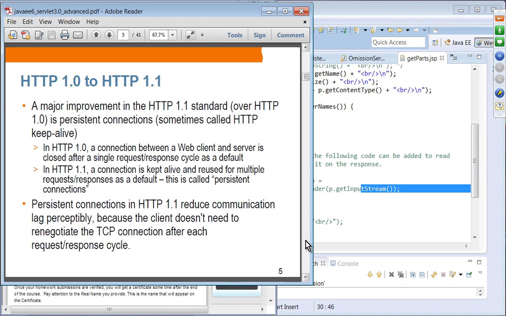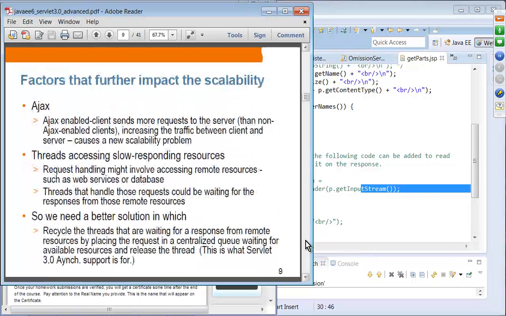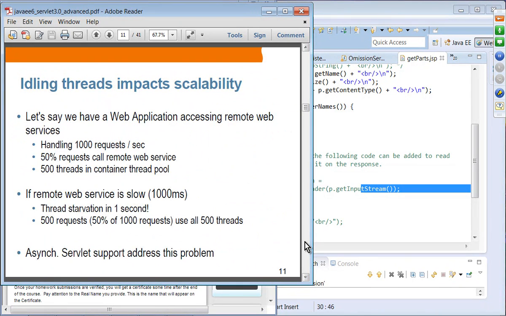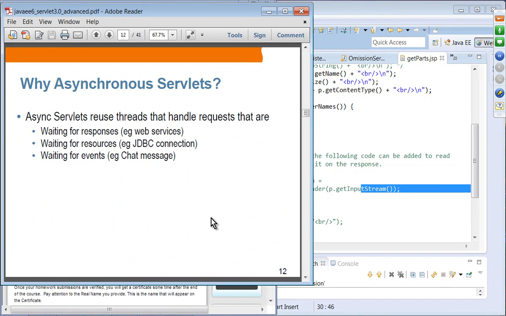So hopefully you got some sense of what async support is all about. Examples of remote resources are obviously web services or databases, the two primary examples of remote resources that take a long time to invoke and get a response from.